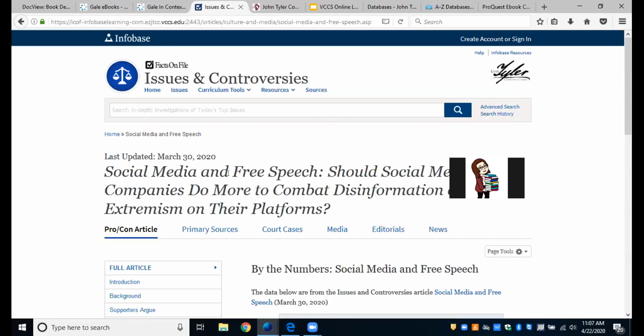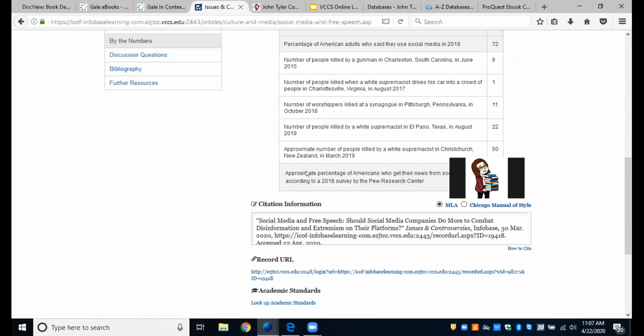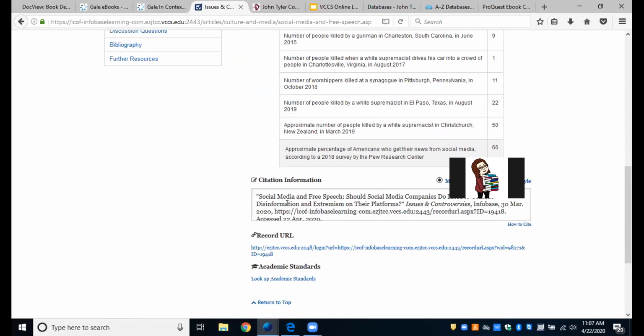By the numbers would be your statistics, your infographic. Every piece of media shown, whether it's a video, an infographic, what have you, you're going to have a citation that is available, and they can choose, and then also how to cite.